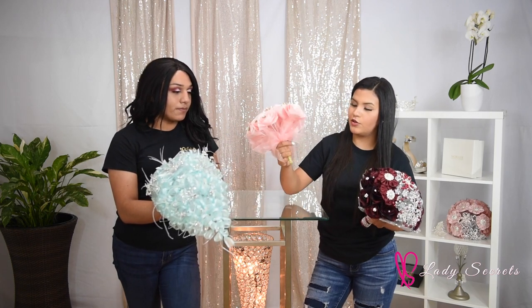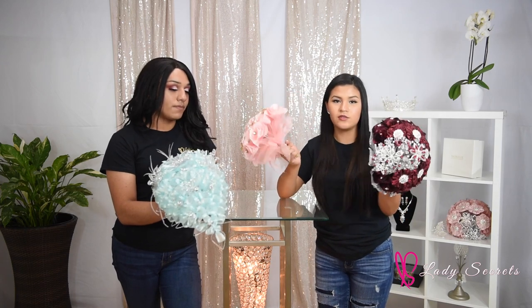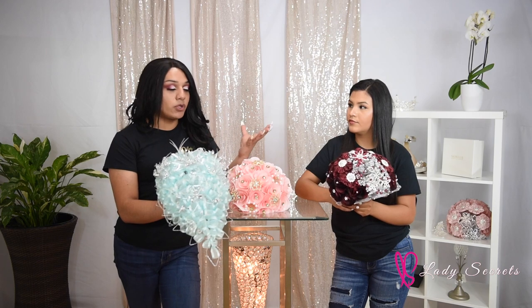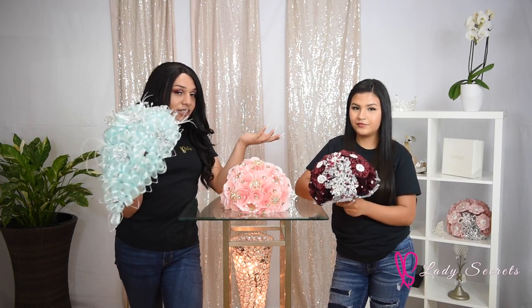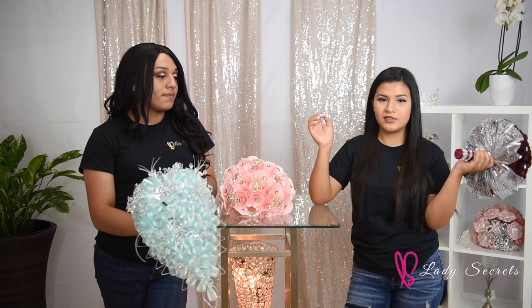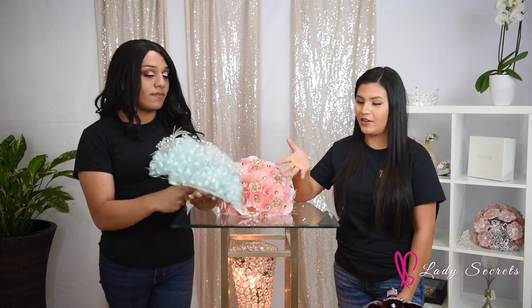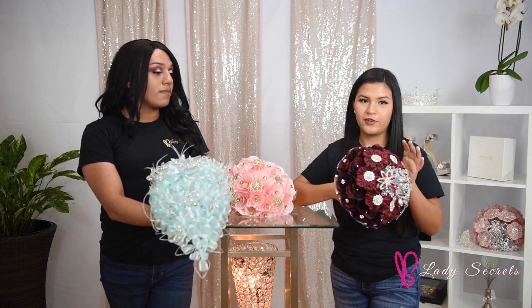You can also get different size handles depending on what you're comfortable with — this one is lighter, this one is heavier. A really good tip is to not get a bouquet the exact same color as your quinceanera dress, because in photos when it's held close to the dress it can get lost. You also have to think about size because it limits the poses you can do. The small round bouquet is decorated on the bottom so you can use it in more ways in a photo shoot, whereas the long bouquet should be kept low and the back isn't decorated, so this one is perfect for any angle.